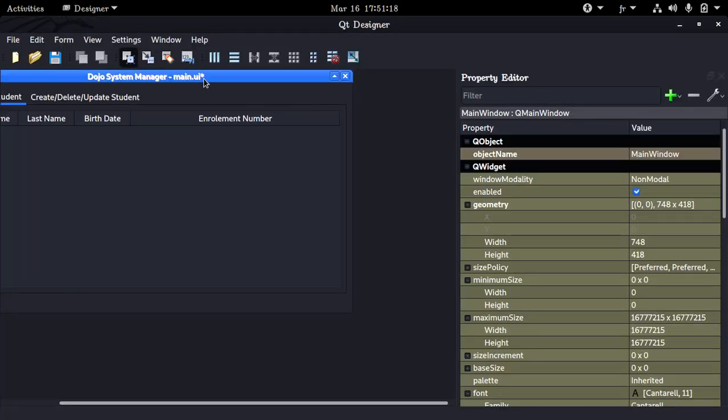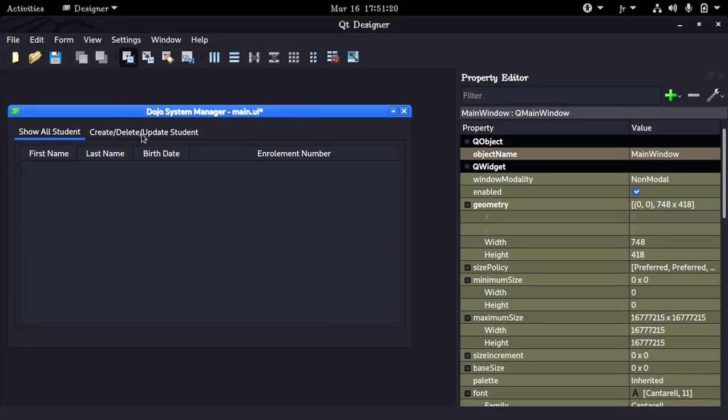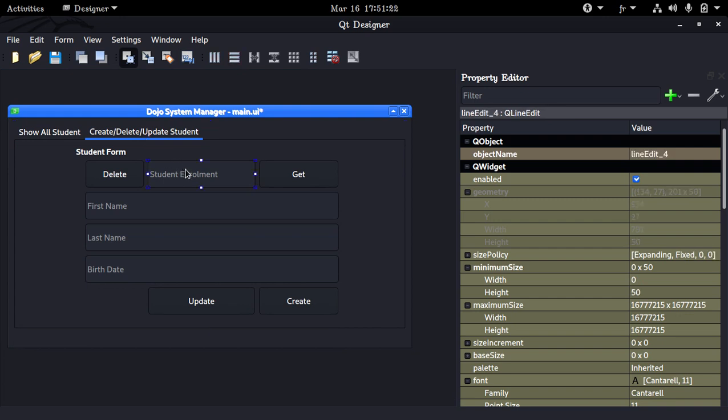Alright, okay, so let's see line edit number 4. Let's just rename all of these things. We already named the buttons. Now we only have these line edits to check. We have this line edit for student ID. That's clear.